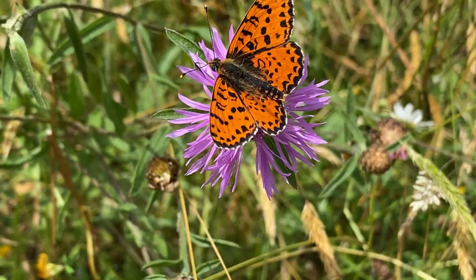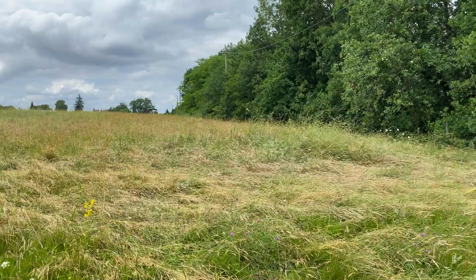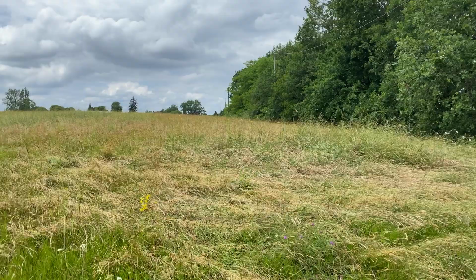One thing I love about this meadow is there's some mint just naturally occurring all throughout it. It looks absolutely gorgeous, smells amazing. I just don't want to tread anywhere walking through it, but obviously I'm carrying out this bit of a survey just to find out what's here, to see the soil types and to see how we can improve this bit of land, because what the clients want to do is introduce more tree species into the area.